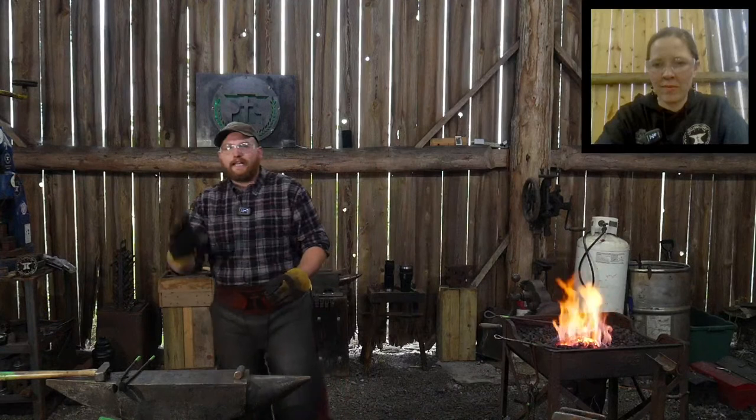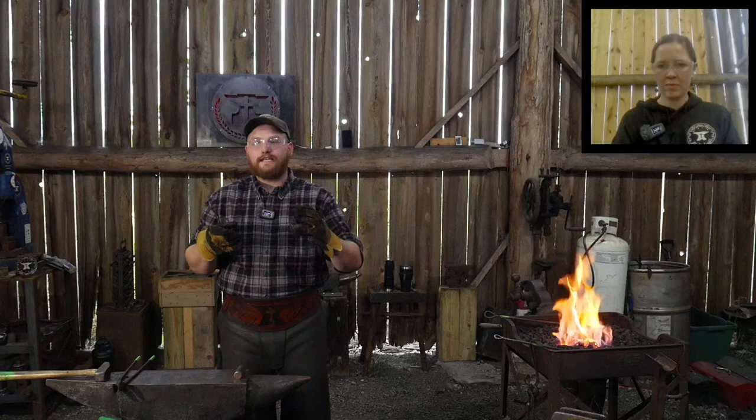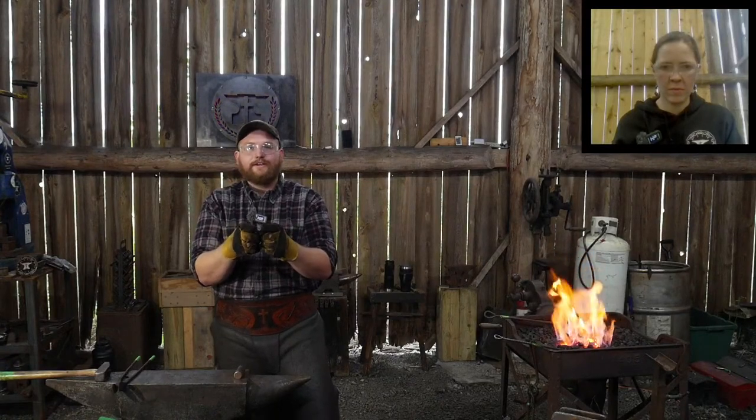You may be thinking that looks a little small in that area, but you have to understand right now this is 5/8 of an inch thick material, wrought iron. This is all going to get spread out and thinned out as we work it around the drift, as we do our forge welds, right? Everything is going to kind of change dimension. It's going to get spread out and thinned out a lot. For instance, the bit itself, it's 5/8 inch thick on both sides. That's a splitting maul, right? Coming together. So we can't have that.